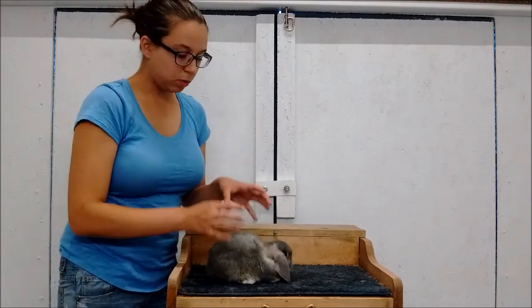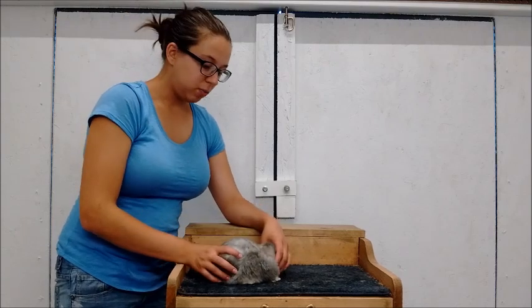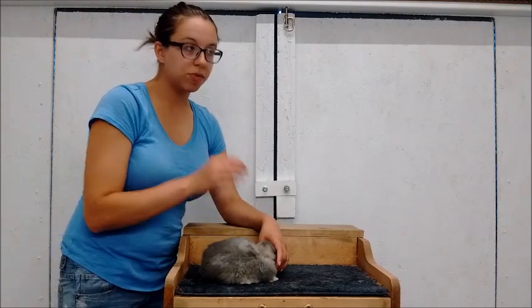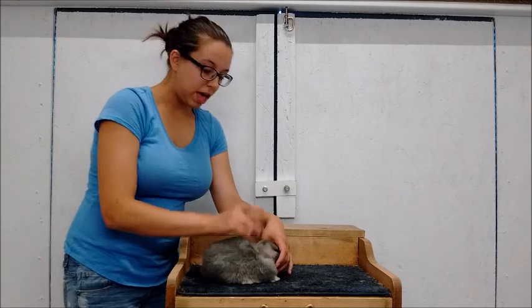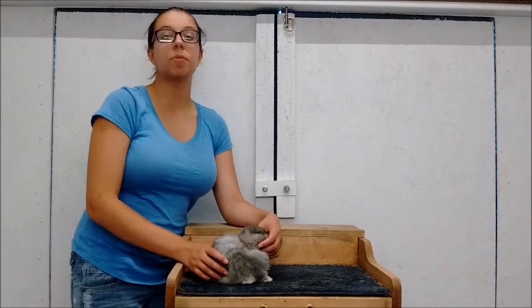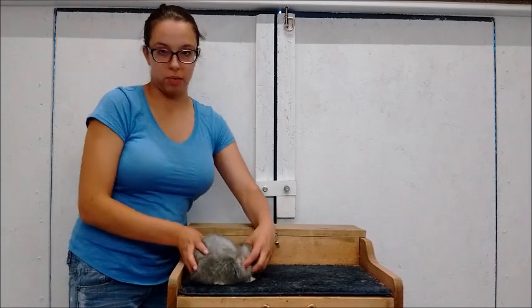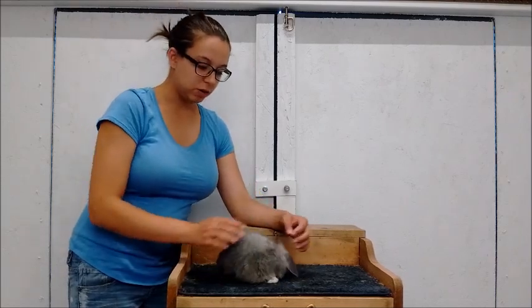The number one thing about him is he has a low head mount. And what that means is that with pretty much all the others, their head sat on top of their shoulders. They were able to hold their head up very easily, and his head is just not made that way. So he's never going to pose very well.